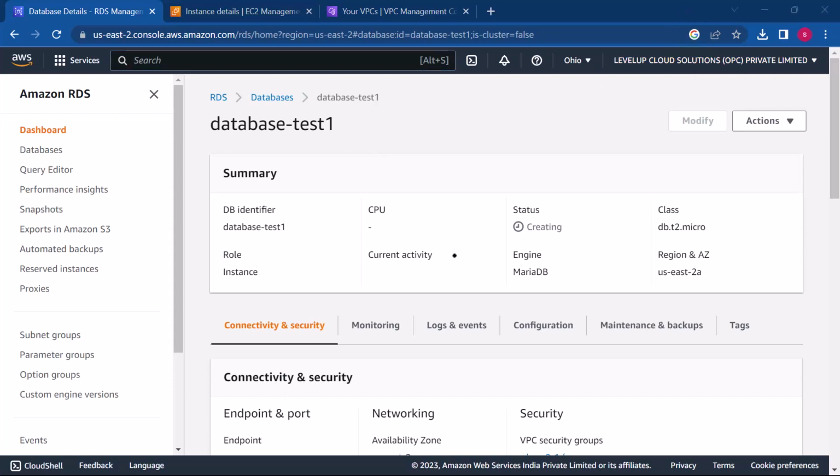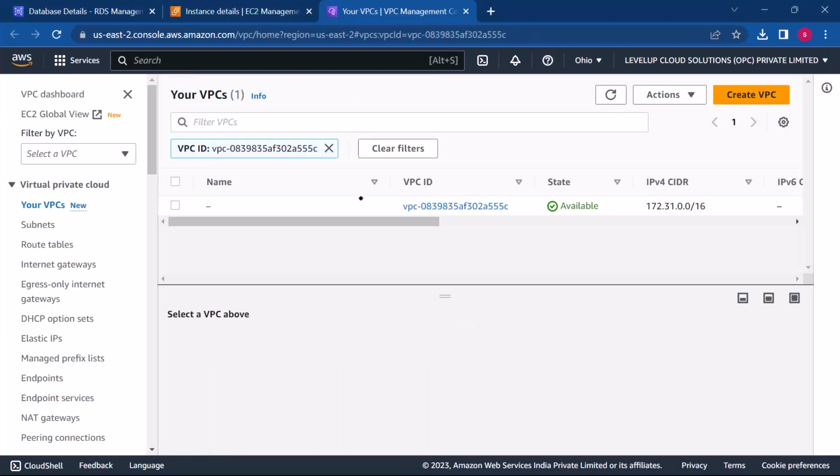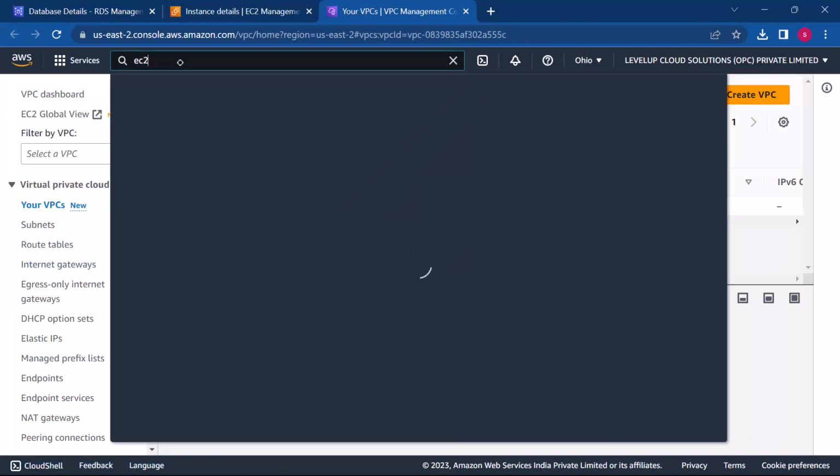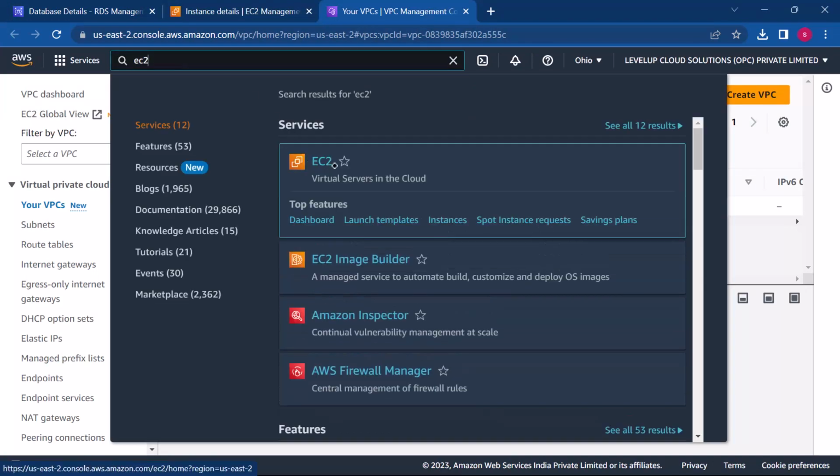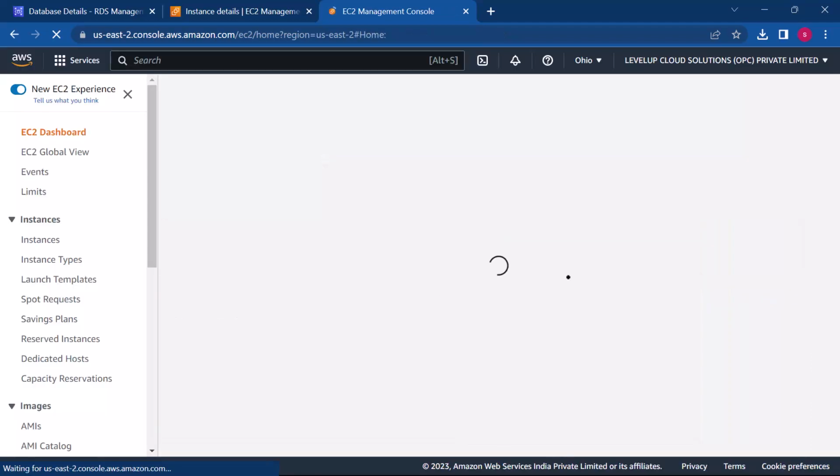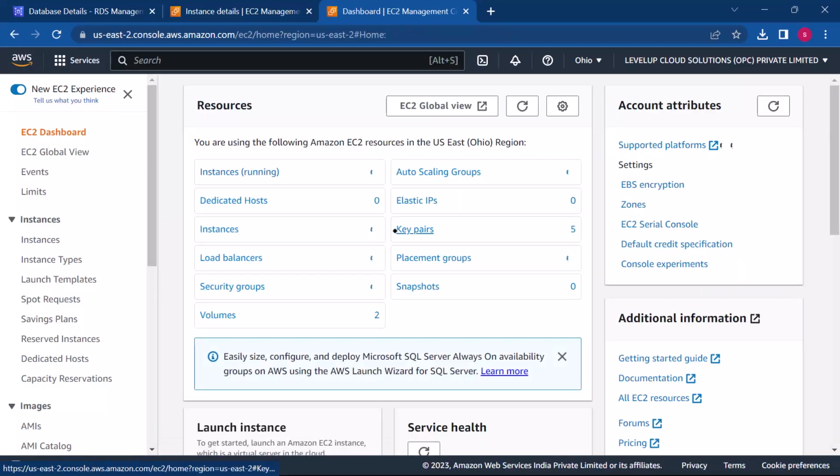Now, while this is creating, let us log into the server. Let me go to this particular EC2 because we have to connect to the database from this particular server, right? Let me log into the server first.